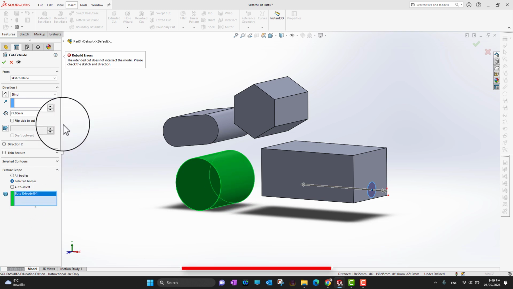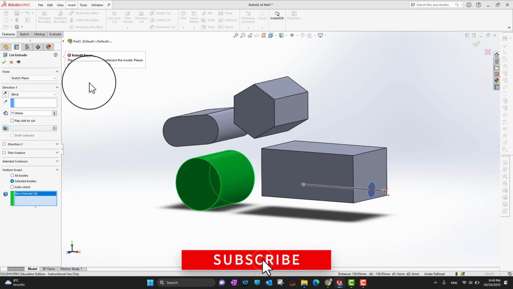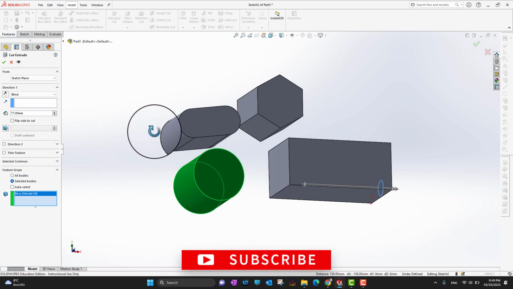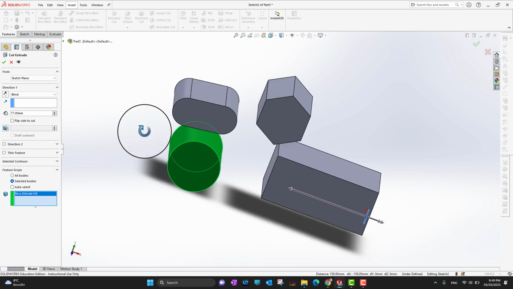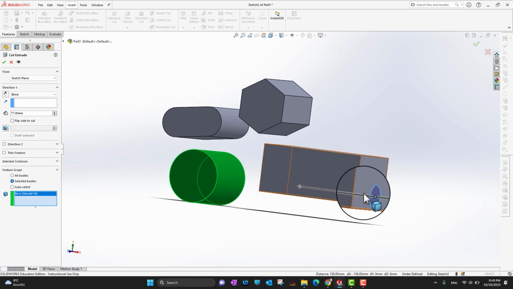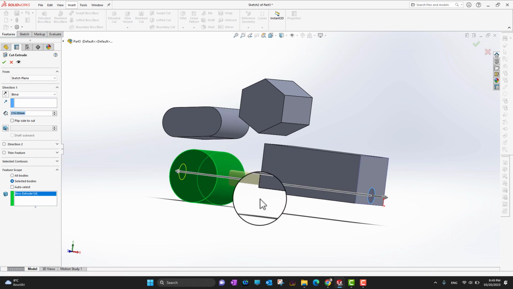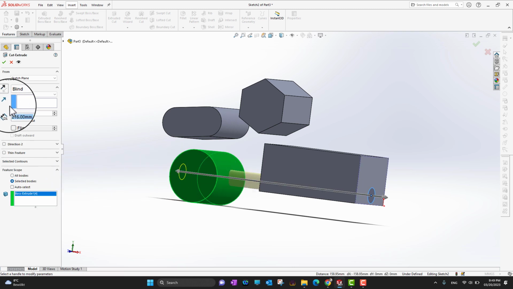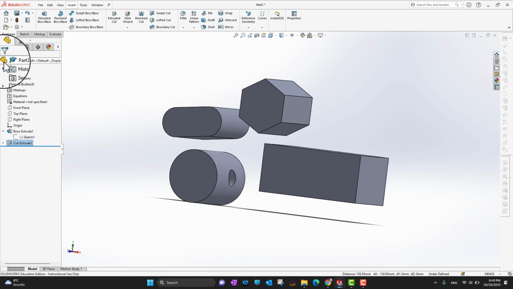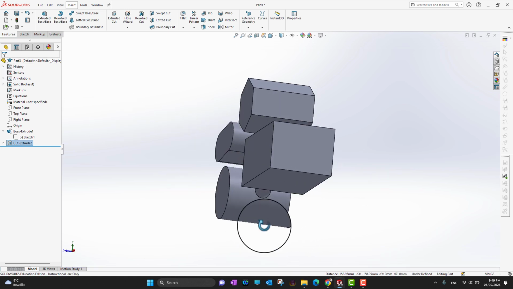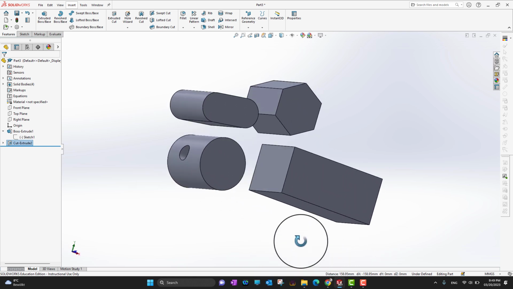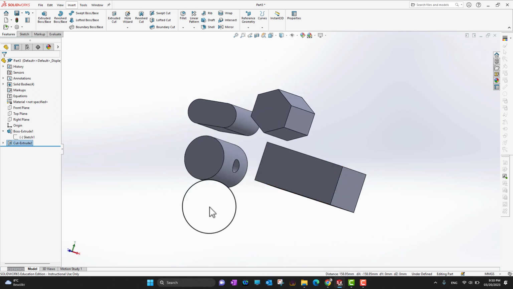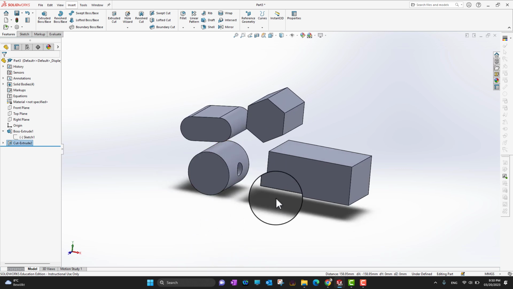So this is going to be extruded only for this body. So there is the error: the intended cut does not intersect the model. Please check the sketch and direction. I guess it is passing through. So this is my sketch, and yes, this is passing through. So what is the problem? I need to click the green check mark. Look at that. So we made the sketch on this face, and then it's gonna extrude the other body, even though we did not have a sketch on this plane. So this is really wonderful.